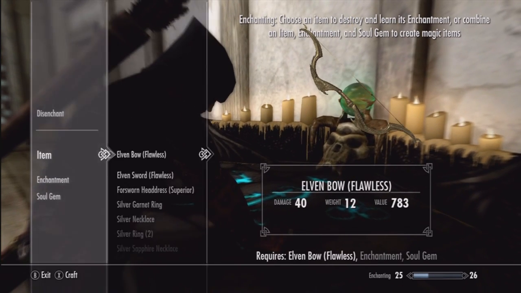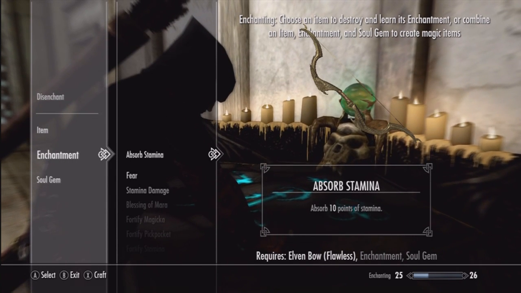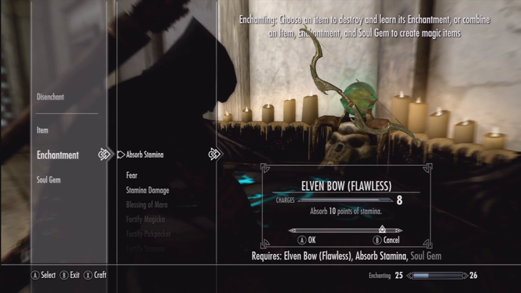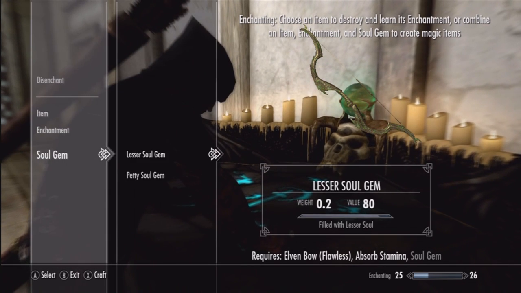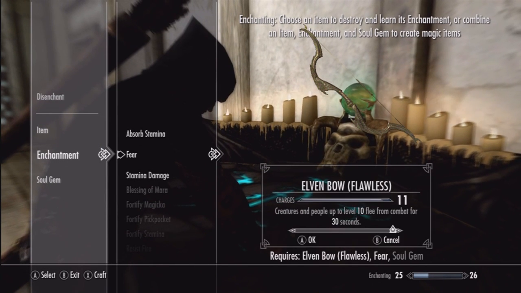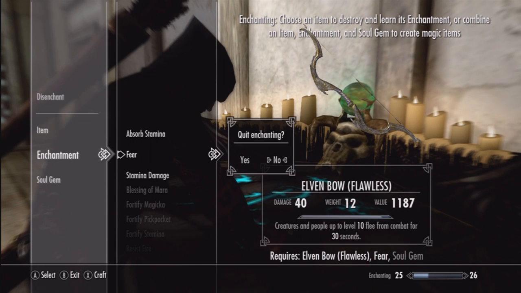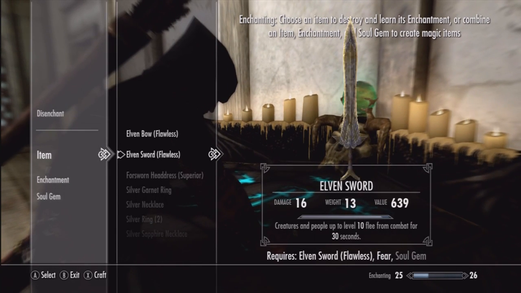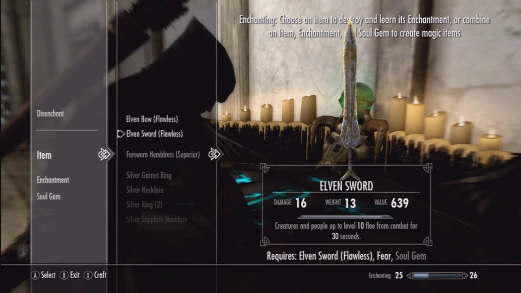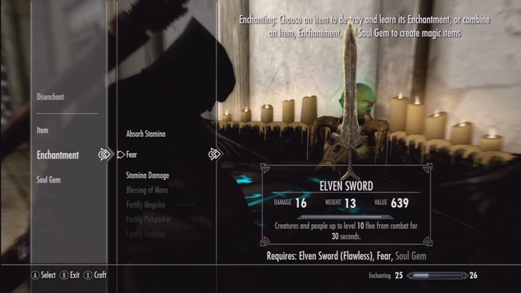Let's go ahead and enchant my bow with absorb stamina. Is that a good idea? Do I even have soul gems? Lesser petty. So I can fear. Oh, that's actually pretty good. Up to level 1. Flee from combat. I actually don't want to enchant this thing yet because I use it all the time. How about the sword? I could enchant the sword with fear. With, let's see, fear.